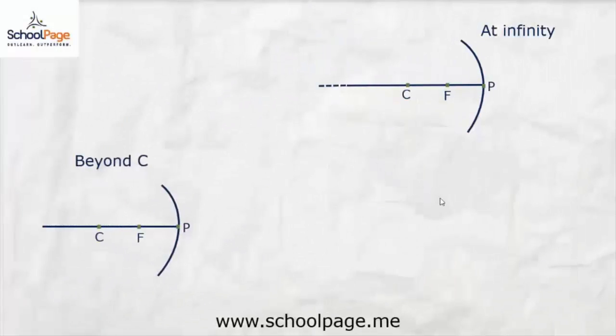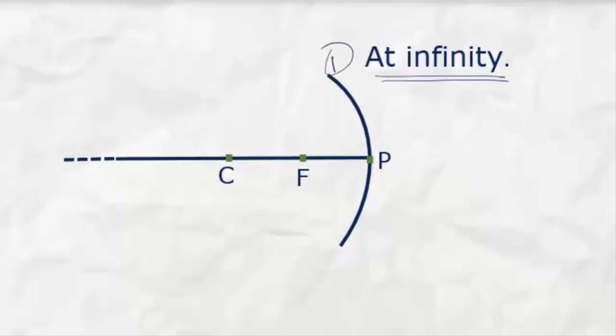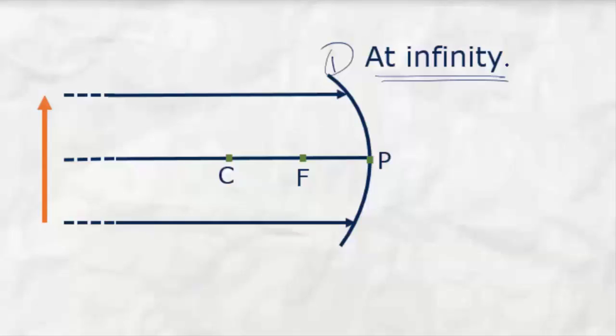By now, you should have understood the rules for obtaining images formed by concave mirrors. Using these rules, let's understand the first case when the object is placed at infinity. Object placed at infinity means that the object is placed at a very far distance from the mirror. We know that this object is giving out light in all directions. Let's pick two rays of light coming out from this object and getting incident on the mirror. These are the incident rays which are parallel to the principal axis.